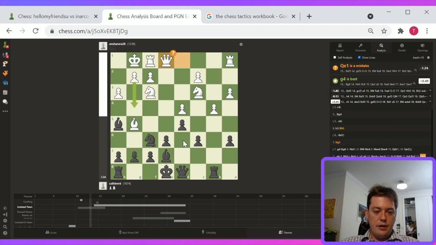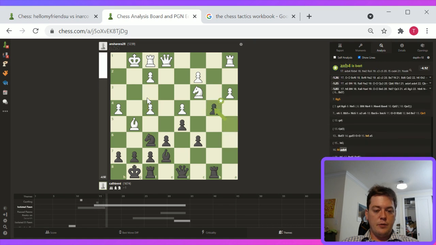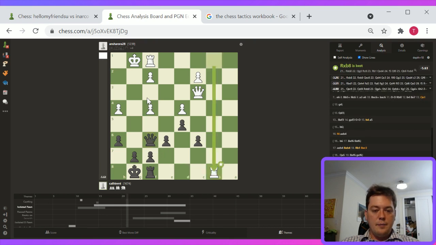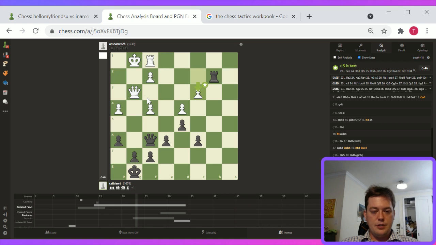White's better, but the eval shifts once black can double these pawns on the f file. I feel like that's where the change in eval really was. Here, there's different ideas. h6 is an idea. Bishop takes c. I mean, h6 is a slight improvement tactically, but overall here, black has a big positional edge.